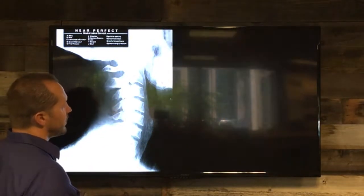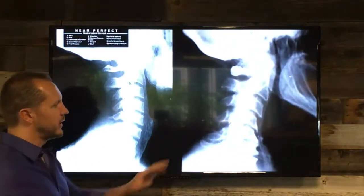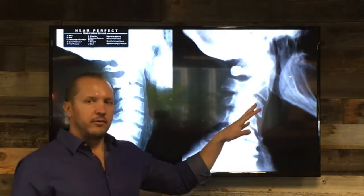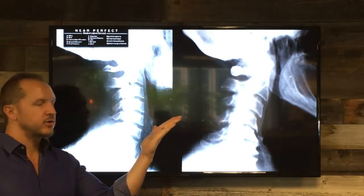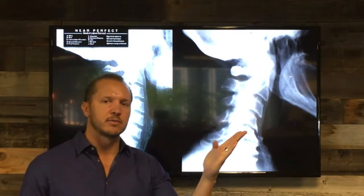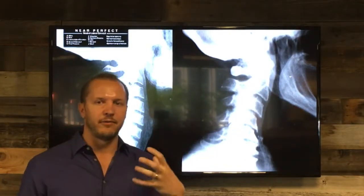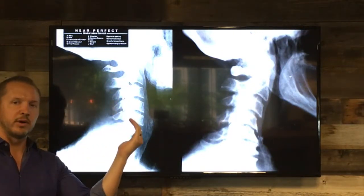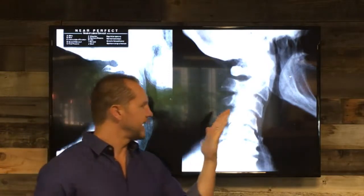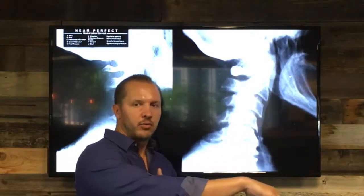So moving forward, here's another example of a degenerative neck. So this neck, you can see, not only has it lost its curve, it's starting to curve the opposite direction. This is what we call a cervical kyphosis. A cervical lordosis means you have the proper curve going the proper direction. A cervical kyphosis means it's actually flexing the wrong way.